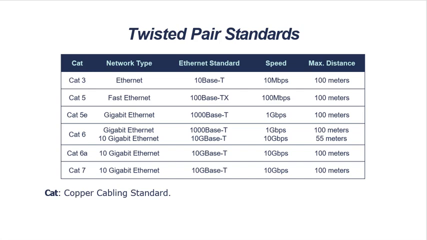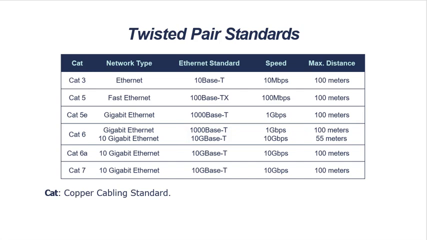Now, what you're going to notice with the Ethernet standard is that when we are at 1 gigabit or less, it actually writes it out all the way. So we have 10 for 10 megabit per second, we have 100 for 100 megabit per second, and we have 1000 for 1 gigabit per second. But once we get up over 1 gigabit, then we write in a G. So 10G tells us that it is 10 gigabit per second speeds.